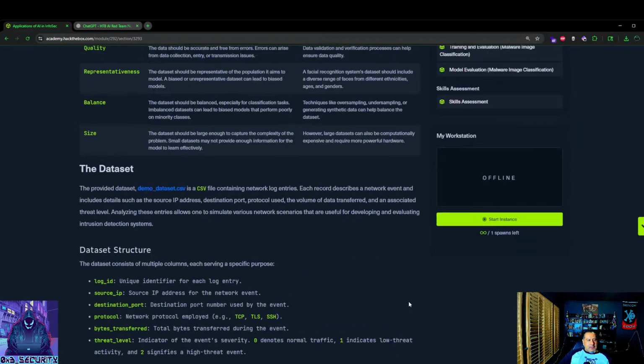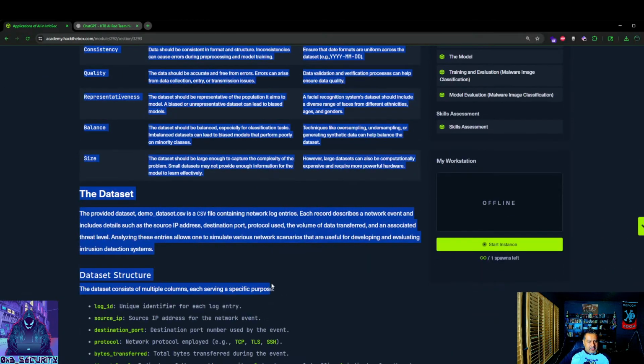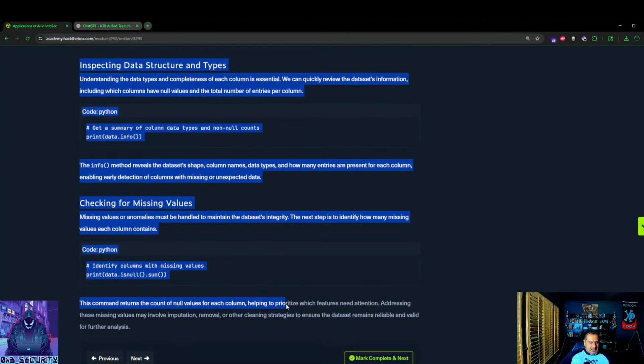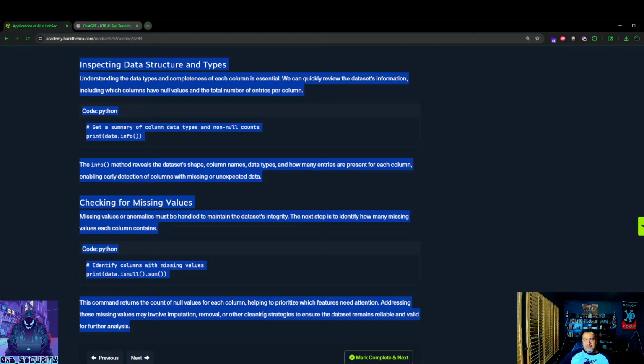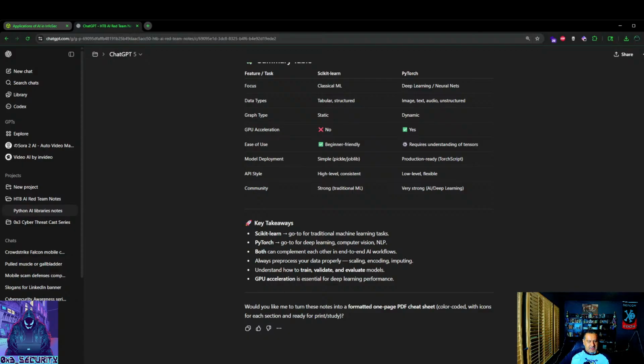All right. So for these, since this is quote unquote new, I'm going to see how it looks. I did this for CBBH. Was it CBBH? I think it was CBBH. So I will just go here. Create notes to help study for the red team exam.